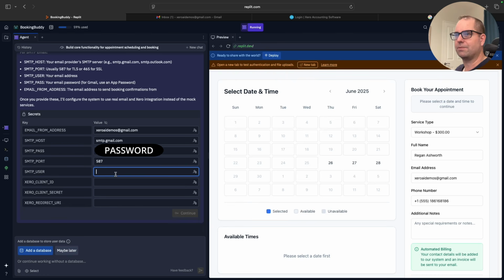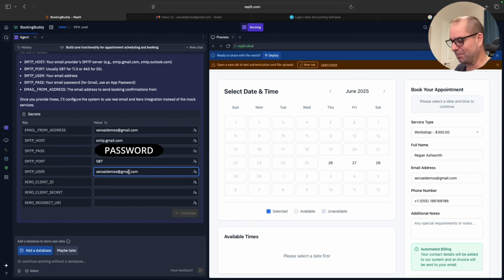And the SMTP user, if you're using Gmail, will be the same as your email address. But you might have an alias that you want the emails to come from. That's entirely up to you. This is a very deep part of this subject, what email address to use and how to set up an SMTP server, so I won't go into all the detail here.